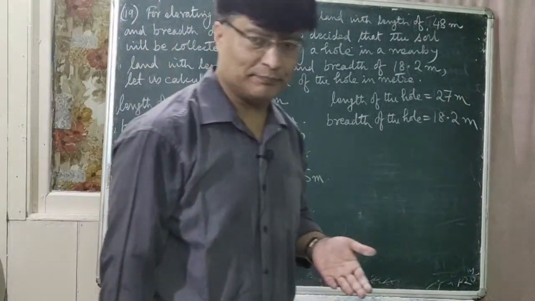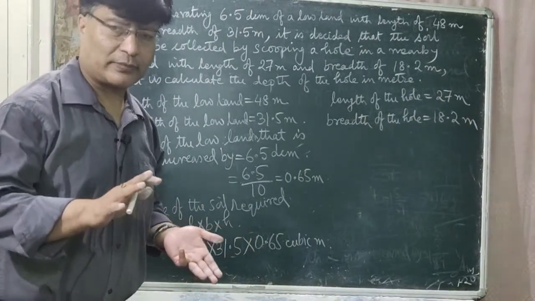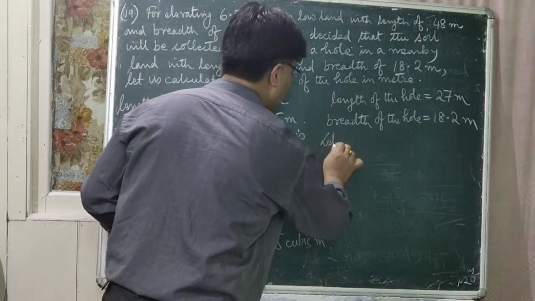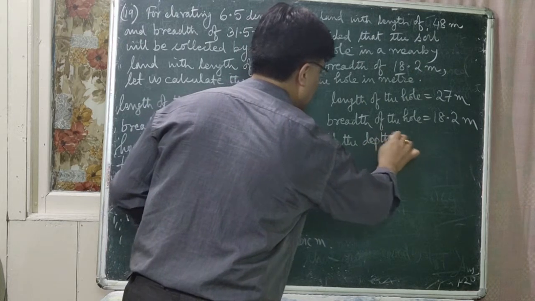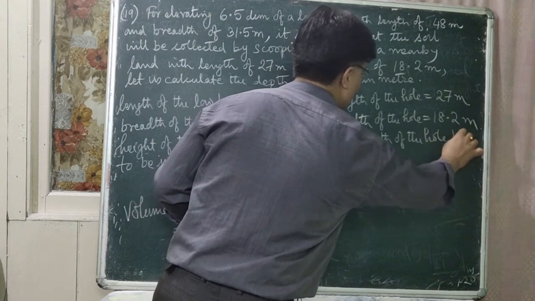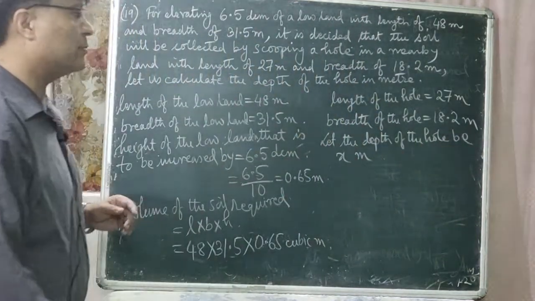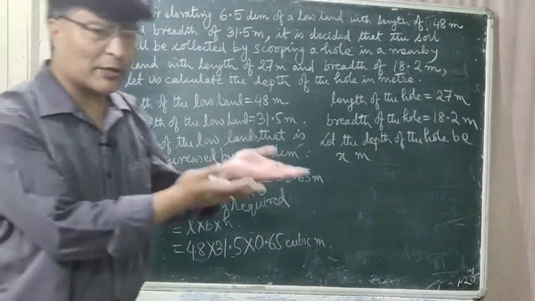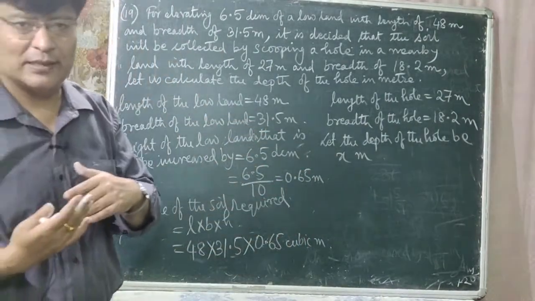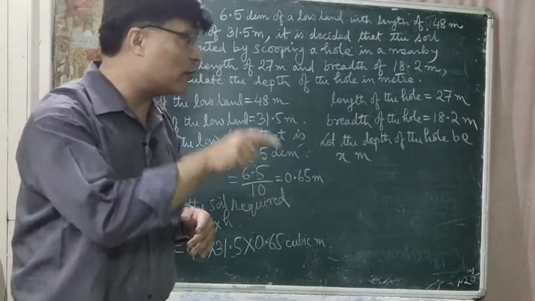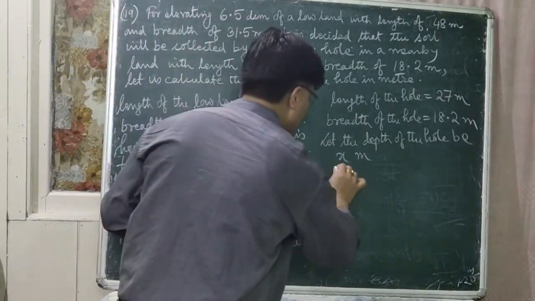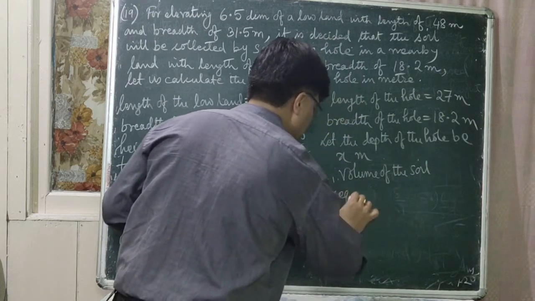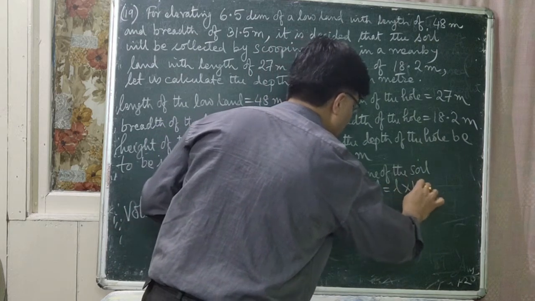त्यहाँ छेउको ल्यान्डमा जुन होल बनाइदैछ, त्यो होलको के निकाल्नु पर्छ? त्यसैले डेप्थ निकाल्नु पर्छ। डेप्थ भनेको नै हाइट अफ द होल ठीक छ। Let the depth of the hole be x meter. ओके, त्यो होलको भोल्युम के हुन्छ? भोल्युम अफ द सोइल, किनभने त्यहाँबाट माटो त निकालिन्छ हैन? त्यो माटो निकालेपछि त्यहाँ होल बनियो भनेपछि भोल्युम अफ द होल र भोल्युम अफ द सोइल एउटै हो। सो देयरफोर volume of the soil required is equal to L into B into H.